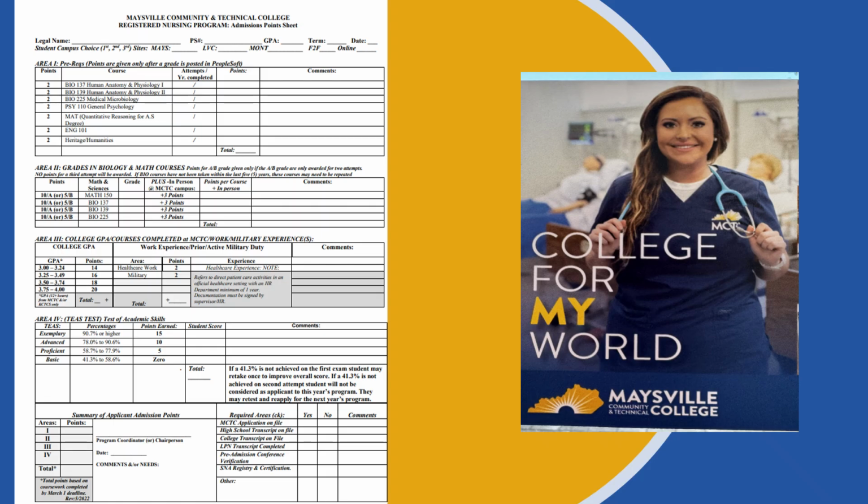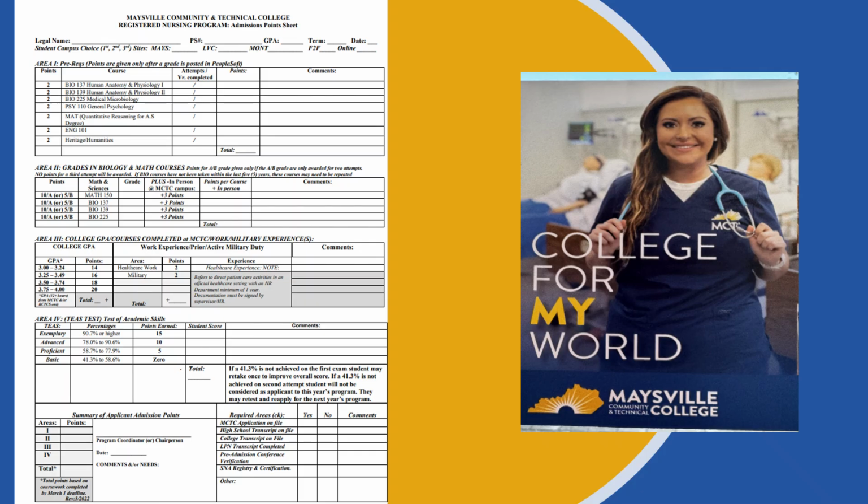Area 3 goes to what your college GPA is. So when you look at that, as I said earlier, your minimum requirement for your GPA has to be an overall of 2.5. But if you have a 3.0 up to a 4.0, you can get points for that higher GPA. So again, it's just saying work hard so that you're ready for that nursing program, because that will be one of the hardest things you'll ever do. So we want the stronger students if we can get them, and that's why we reward you with those points.